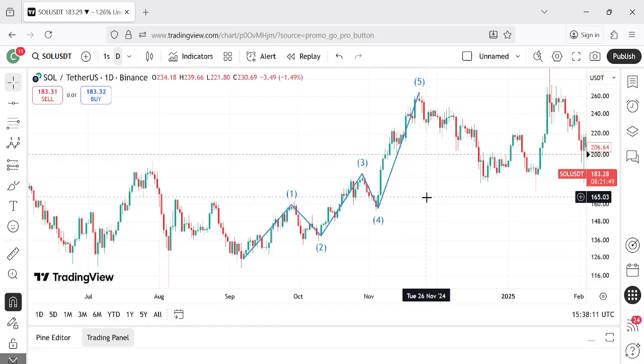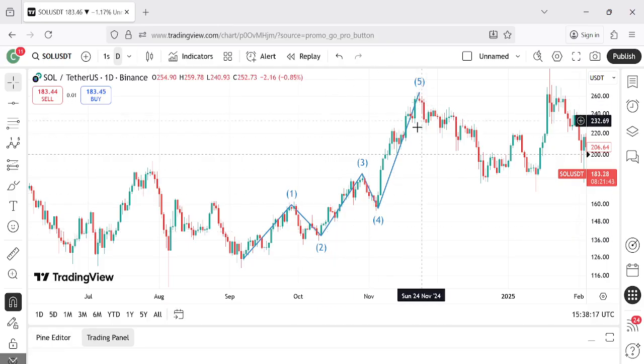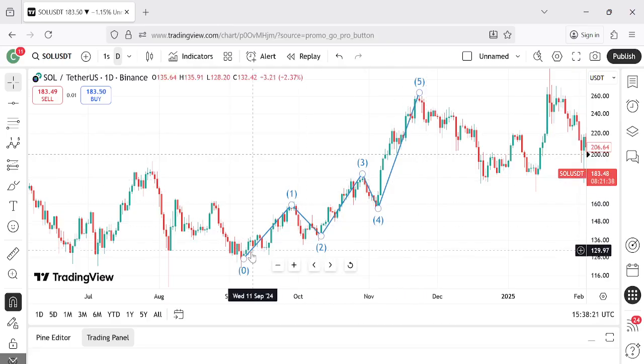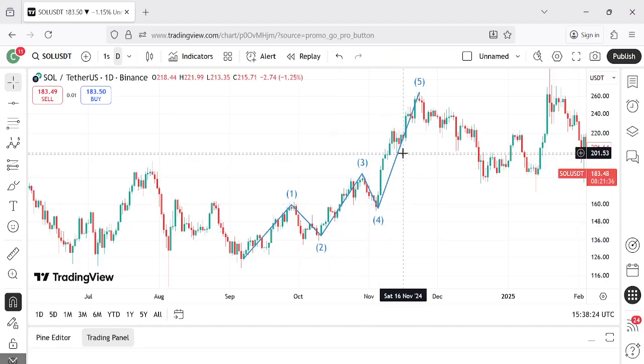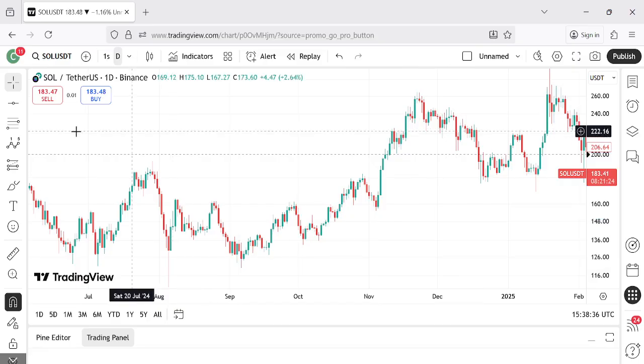Price moves in waves, and when you have price that moves in 5 waves, it has completed the pattern. So you can use your Elliott wave to predict the trend of an asset. This is very useful. All right, so let's look at another tool.